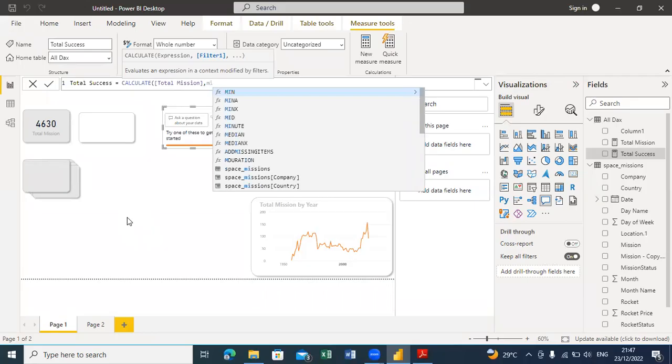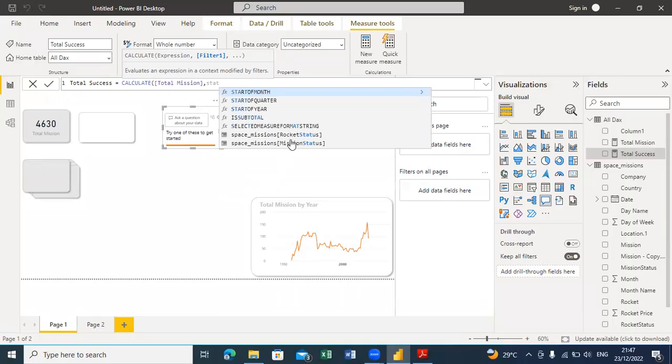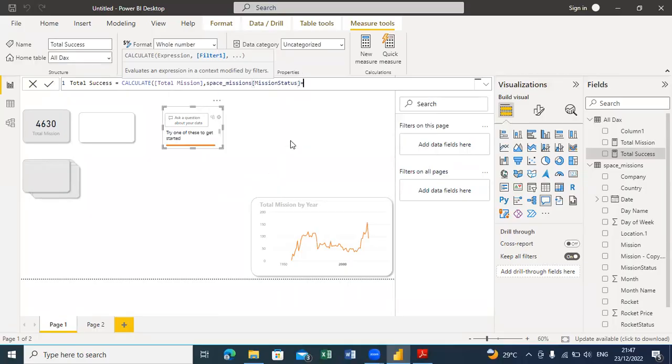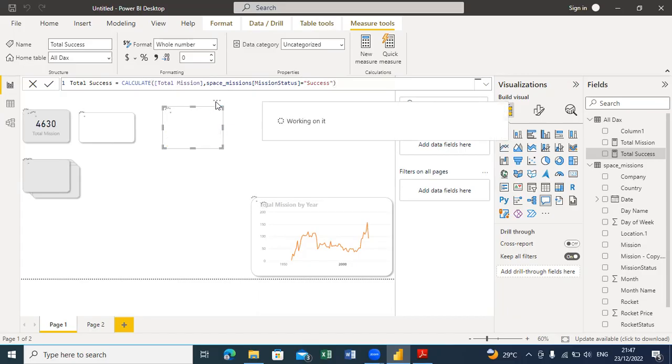Mission status. From mission status, where mission status equals what? Success. Then you close the bracket. Click enter. That is that. This one we don't need.